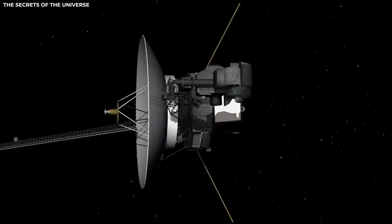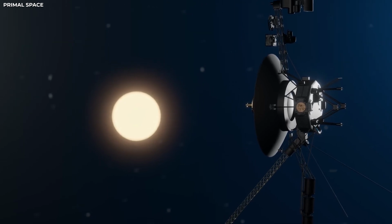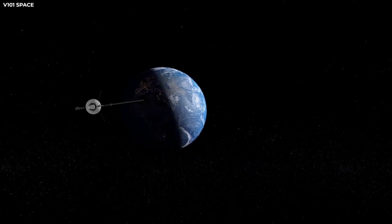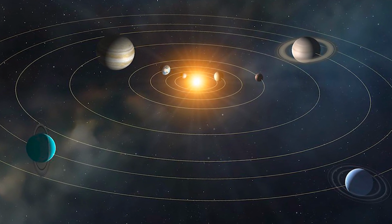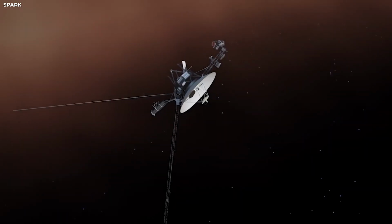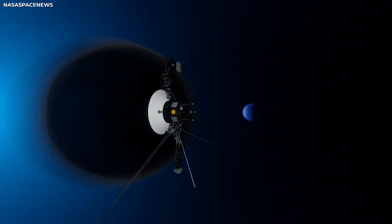In addition to the shared discoveries with Voyager 1, Voyager 2's proximity to the galactic plane presents an exciting opportunity for future studies. With different angles of approach, Voyager 2 may provide new observations of the interstellar magnetic field and cosmic rays, allowing for a more comprehensive picture of our solar system's transition into the vast expanse of interstellar space. The discoveries made by Voyager don't stop there. Let's look at how the spacecraft have helped reshape our view of the solar system's outer boundaries.